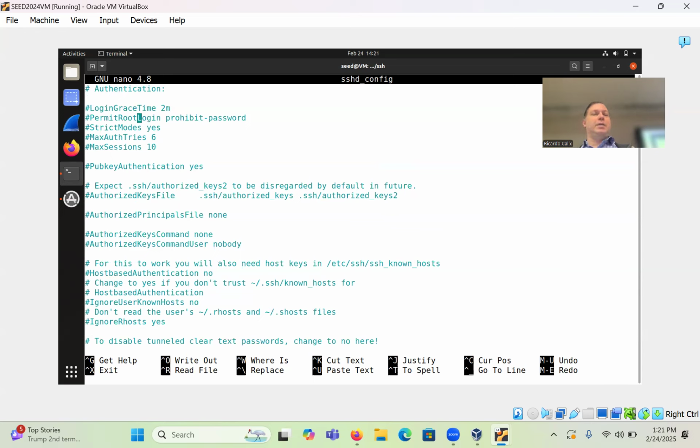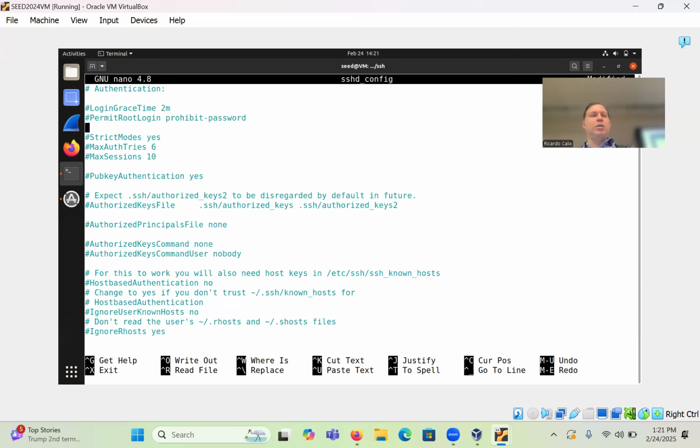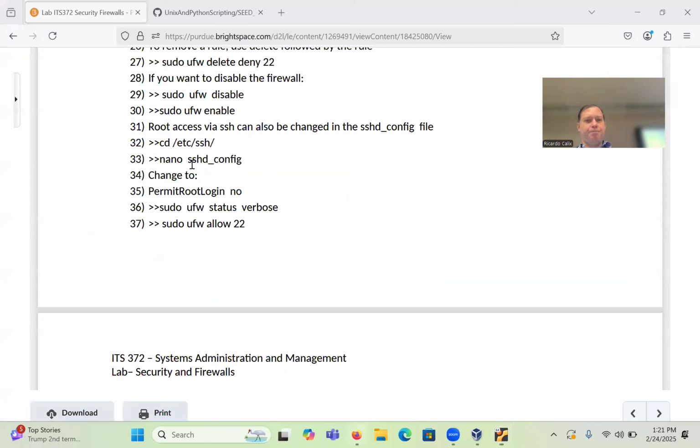So this has some kind of policy, but let's go ahead. I'll leave that one because I don't want to delete it or lose that information. So I'm going to say PermitRootLogin yes. That's what the problem is getting at, that we're going to allow root or block it. Let's read through the document. It says to go to that and change PermitRootLogin to no or yes.